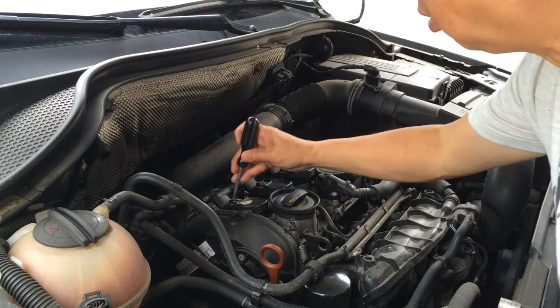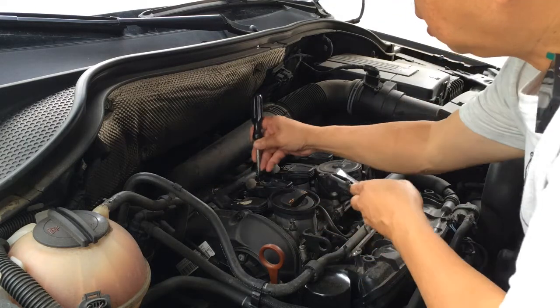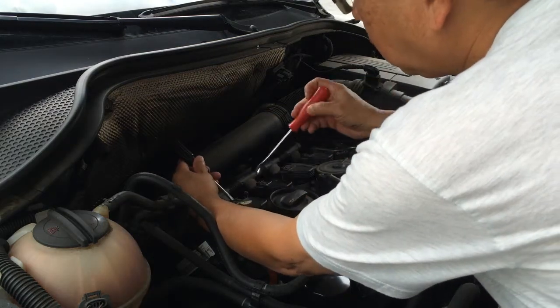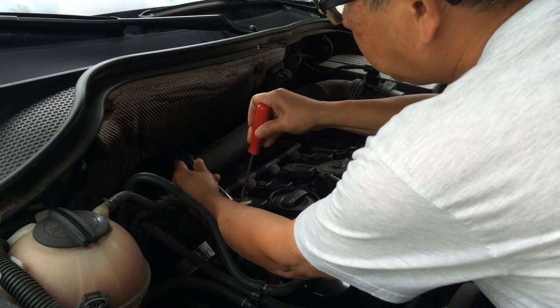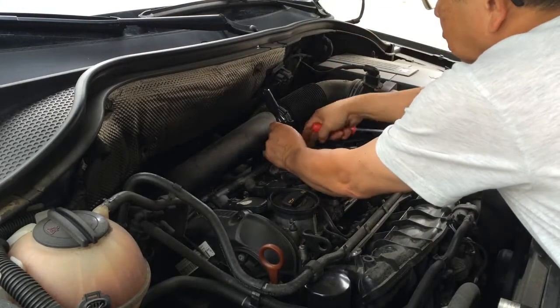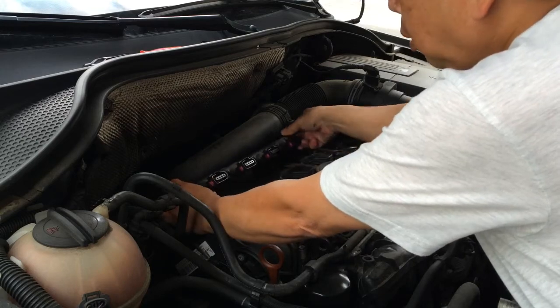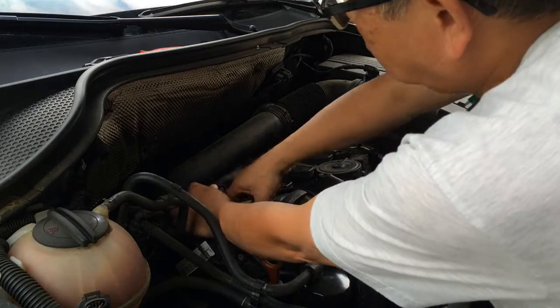To pull this coil out, you just need to open the tab in the back by bending this little tab back. I typically try to get a screwdriver in here to help push the harness back out so you don't break it. Now this harness can just slide back and get out of the way. By pushing it down you open the lock.